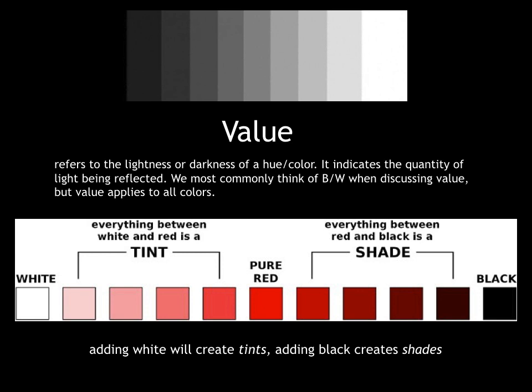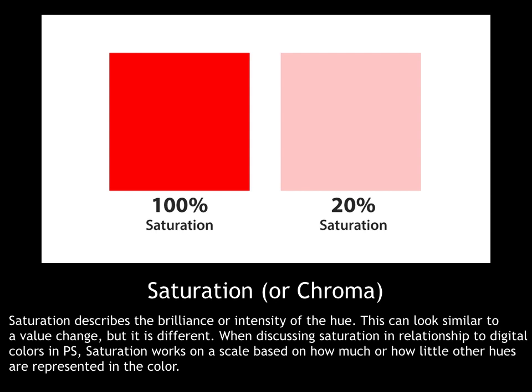Now you can see, we do have some changes that happen to that base hue. So here in this example, we have that pure red. And then as we add white or black, notice we do get lighter or darker, but then something else is also happening where we're losing a bit of saturation. And that's the third thing that I want to talk about here. Value and saturation changes can look similar, but in principle they are different. So value is the lightness or darkness of a hue, and saturation, sometimes called chroma, is the intensity of that hue. Like I said, it can look similar to a value change, but it is different.